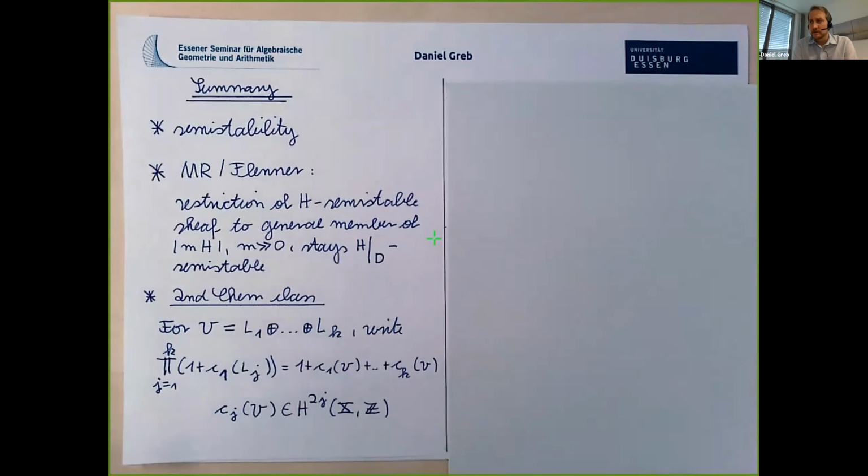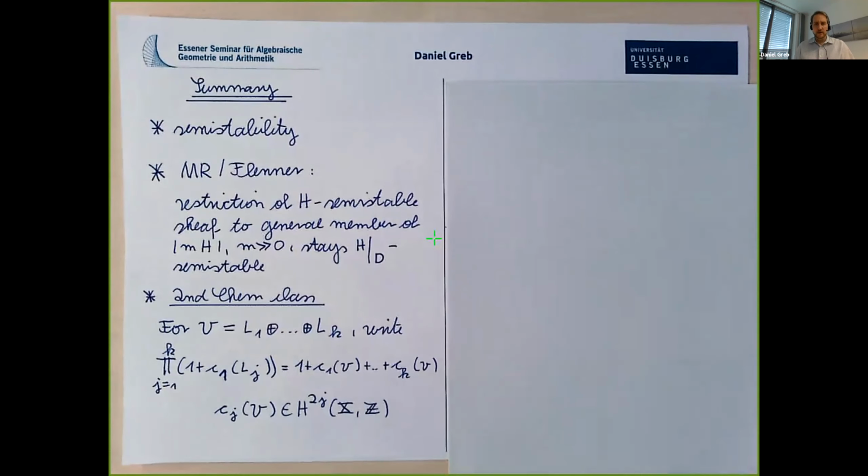And then I discussed the Chern classes as sort of one number or class attached to holomorphic vector bundles, where we try to measure how non-trivial they are. And here is just a reminder of the definition. This was first defined for direct sums of line bundles, where you just write this product of 1 plus the first Chern classes of these line bundles, and you expand and then order the terms according to degree.